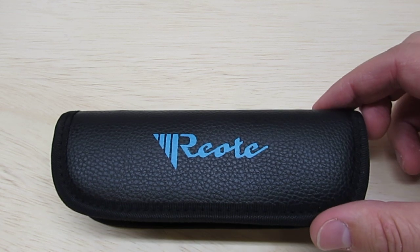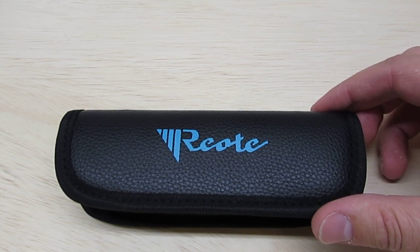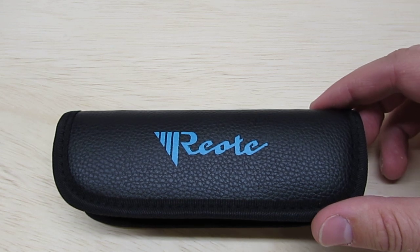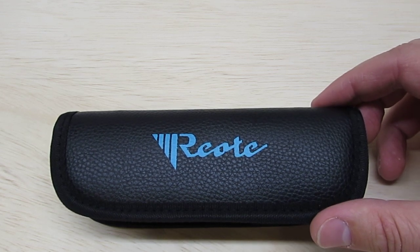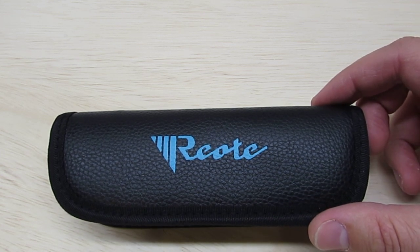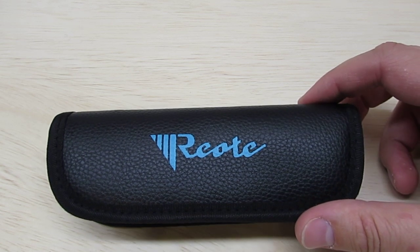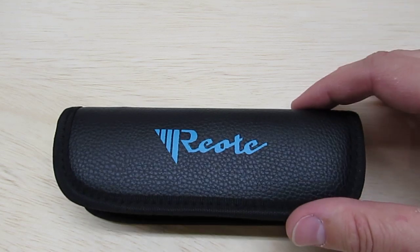If you haven't heard of Reate, they are a new company that just popped up on blade forums a few months ago, kind of out of the blue. This guy put up essentially a for sale thread in the general discussion area and got ripped apart. Everyone explained how things worked. There was a language barrier, and that's because this is a Chinese company.